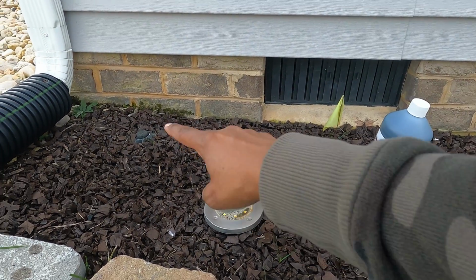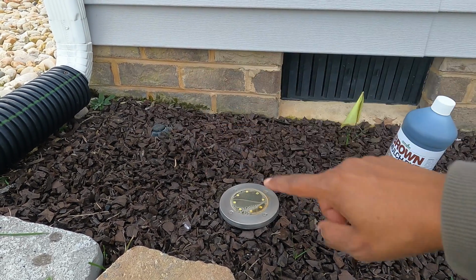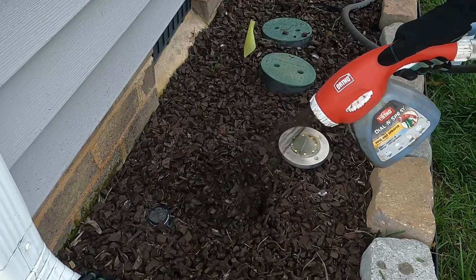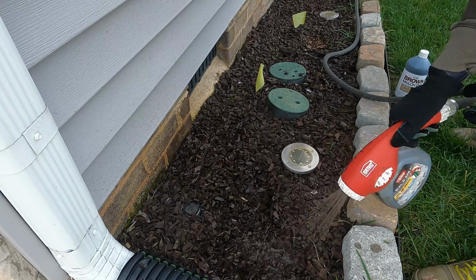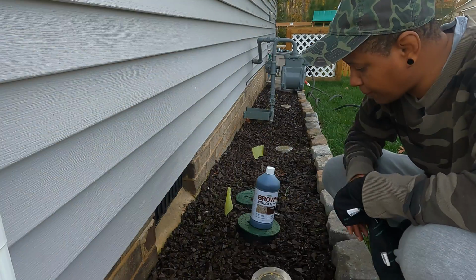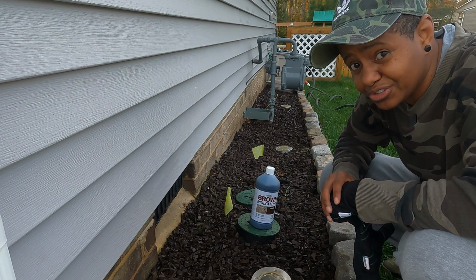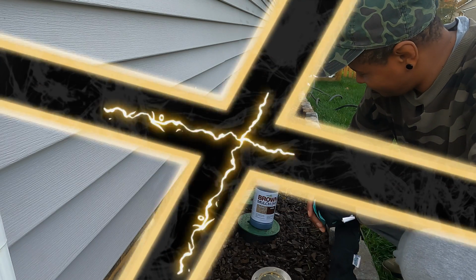So I've decided to test this little area right here from the flag on over, because it'll be easy to compare it to what's beside it and just easy to mark. Okay, per the instructions, I'm going to let this dry for 30 minutes and come back and see the results. Wet, it looks great. Let's see what it looks like when it dries up.